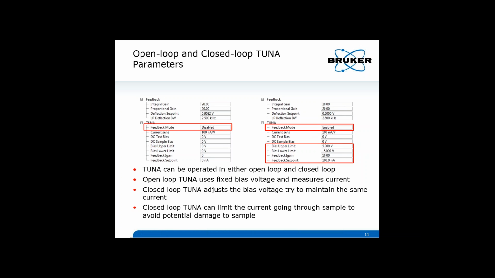However, due to the strong capacitance between the tip and the sample, measuring with standard TUNA or with high gain settings in extended TUNA may not be able to yield the desired result. As the voltage changes rapidly, it is possible for the feedback current to become greater than the current being measured. Therefore, using low gain settings in extended TUNA is recommended when operating in closed loop mode. In addition, you can also limit the sample bias in here, and you can also change the feedback eigenvalue here.